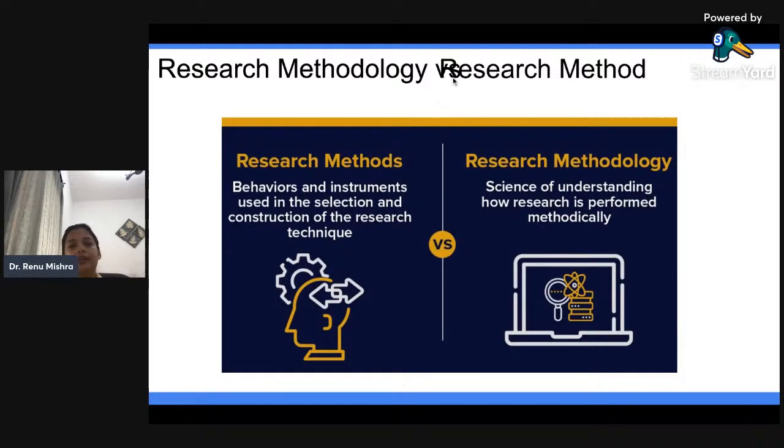Now many of you say that it's not clear, research methodology versus research methods. I'm sure all of you must be clear about the difference between research methods and research methodology. Research methods, very simple, whatever is written on your screen, you will be getting in PPTs, just listen. Research methods are the tools. Research methodology is that complete procedure. You use research methods in your research methodology. Okay, that's a very simple and clear cut difference between research methods and research methodology.